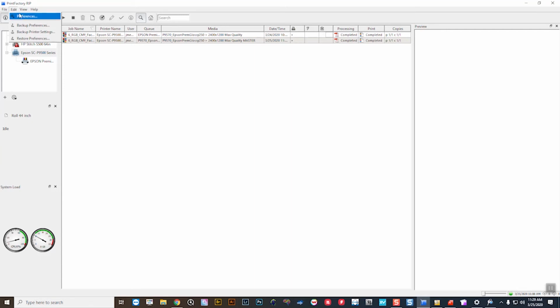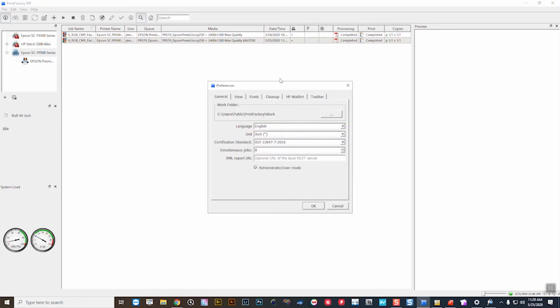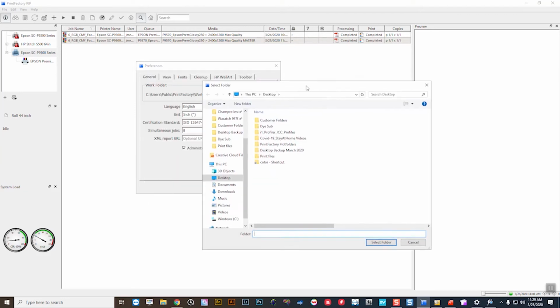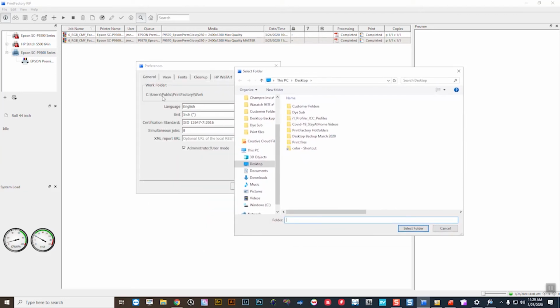Let's take a look at the preferences here really quick in the PrintFactory RIP module. So you can see the working folder. It's going to a C users public folder. If you had a secondary hard drive, you could have the work folder go there, maybe not to keep the C drive full, or maybe a server mapped drive as well.